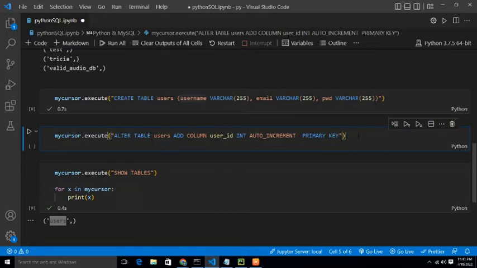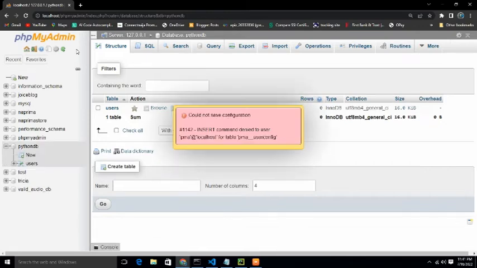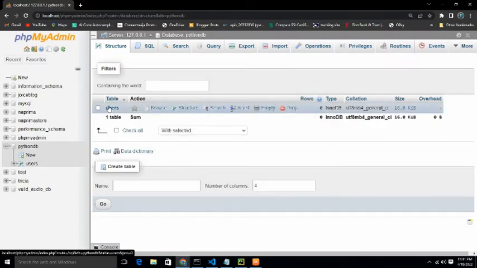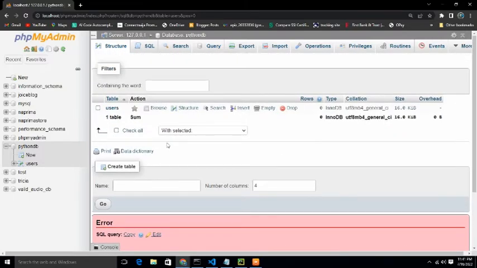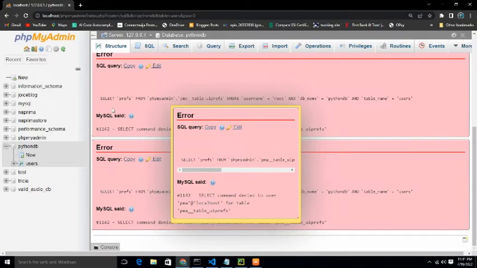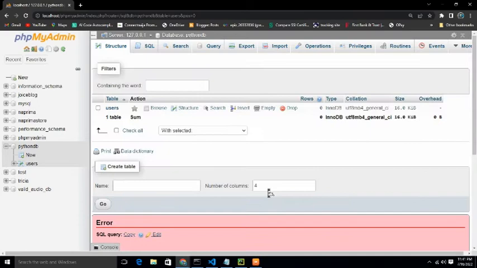So I'm going to execute that particular row, then we'll check and see if it's done. So execute that row, good, and we have a check here. Let's go back to our table and check if it has been implemented. So I'm going to refresh this particular page, and insert command denied to user. Okay, I don't know why that is there. Still that error, access denied. I think it failed somehow. Okay, there's an issue with that, so I'll check it out in a minute, debug, and get back to you.